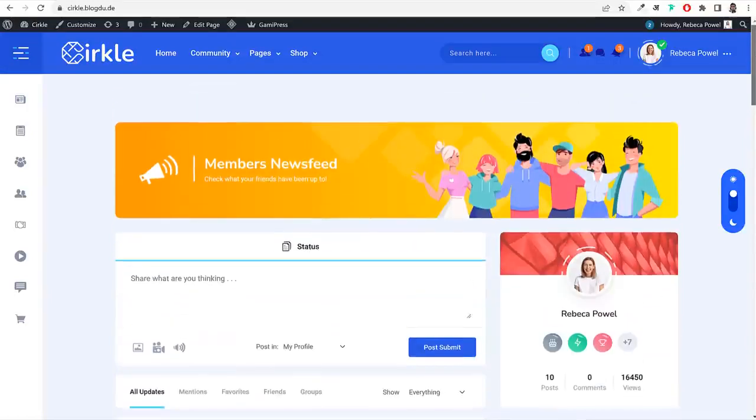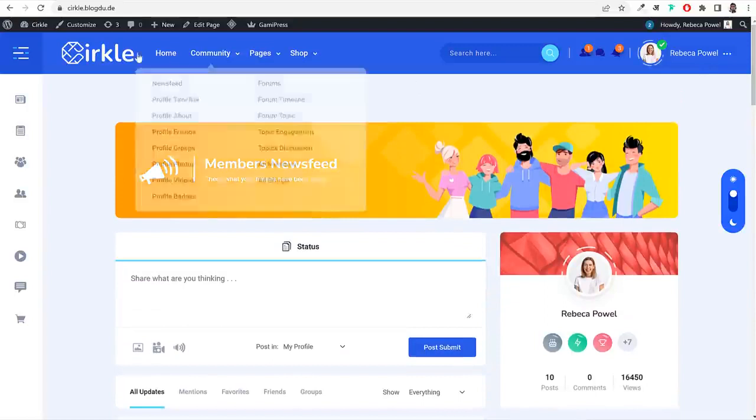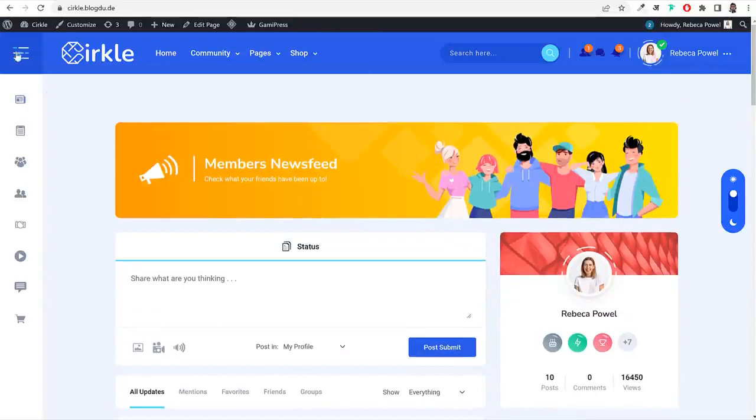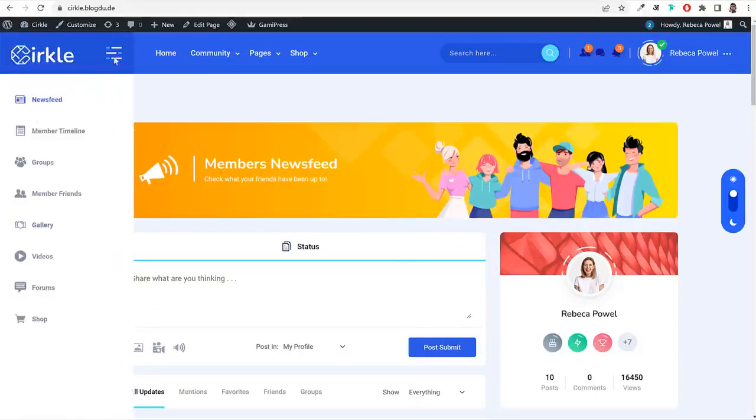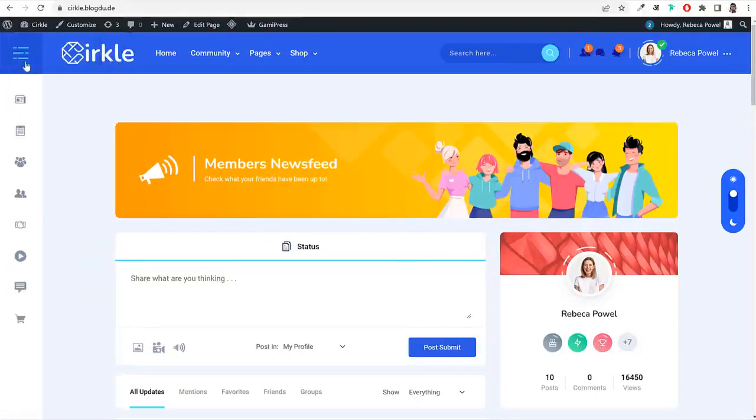Now first of all, let's start from the top. At the top, we have this header. In the header, we have this icon and this logo. If you click on this icon, you will see your left-hand side menu. If you click on it again, it will disappear. Then after that, we have our logo. Instead of this logo, obviously, you can upload your own custom logo. Then we'll see how to create this simple menu.